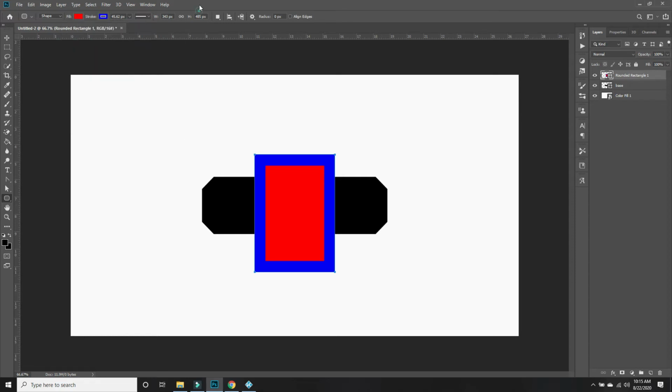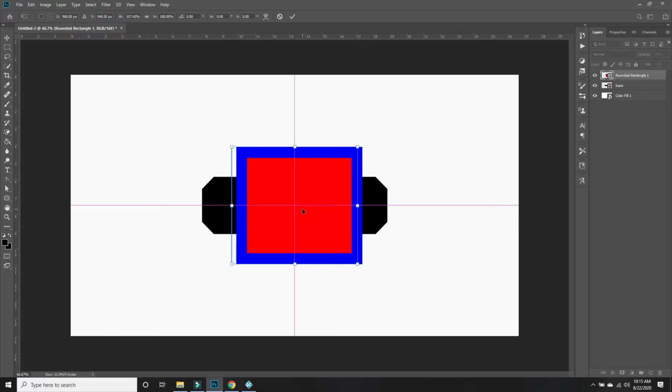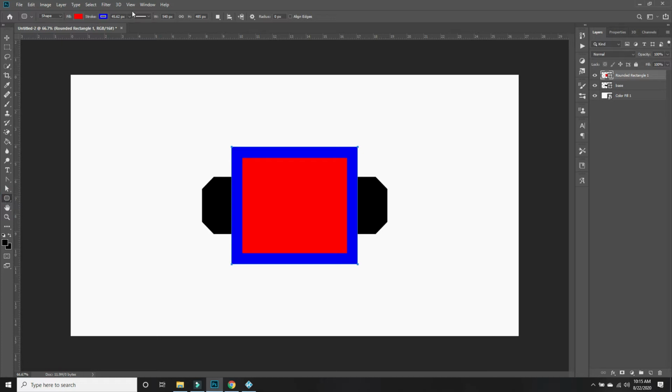What we're going to do is Control T and expand this a little bit. Expand it there. Alright. Bam. Now we're going to go back to here. Click this little shape tool right here. And let's increase the stroke a little more. Well, not that much.